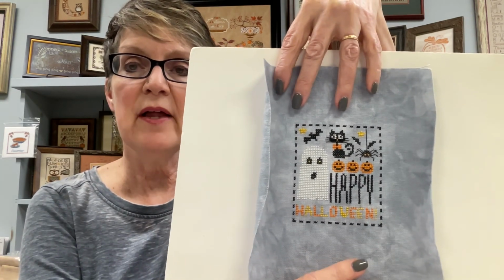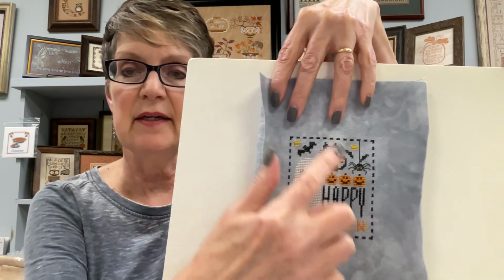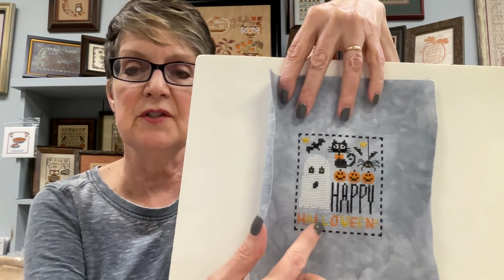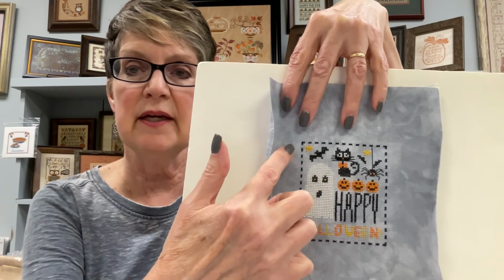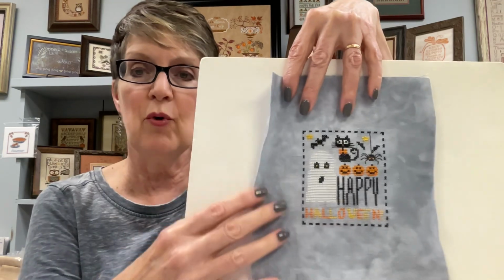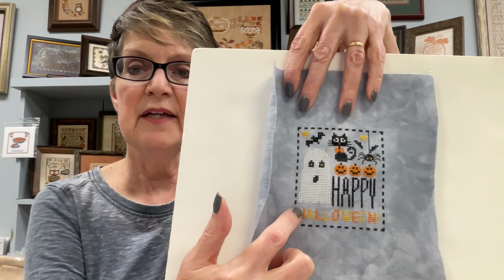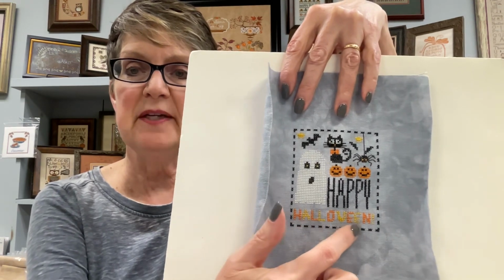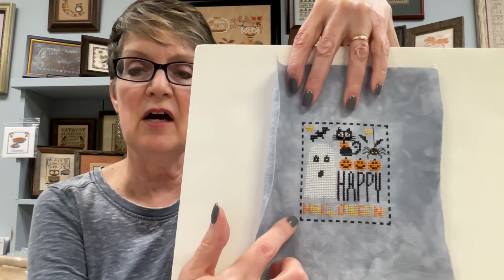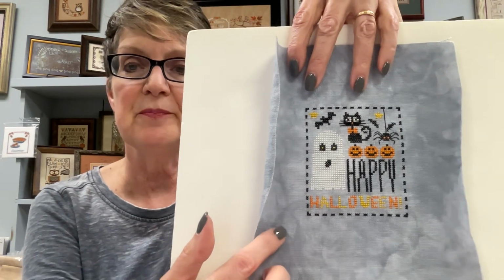And the other night while I was watching TV, I thought, oh, well, I can do the border because, you know, I can kind of tell where it's going to go. I didn't have these letters done yet, but I thought, well, I can just count how many of these sections are on the side and just do it. So I did the whole border. Then when I went to do the lettering, I started and I thought, why are there too many spaces down here? And I realized on the chart, the designer only had 1 space here instead of 2.